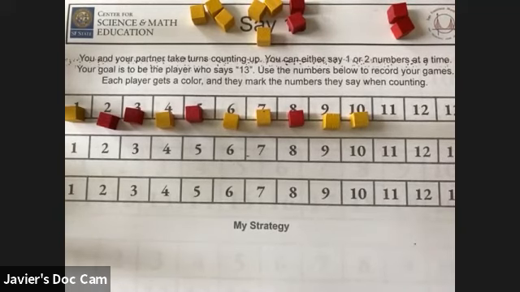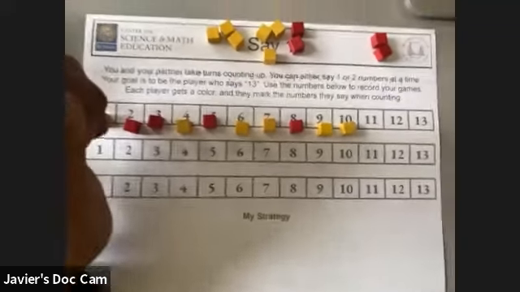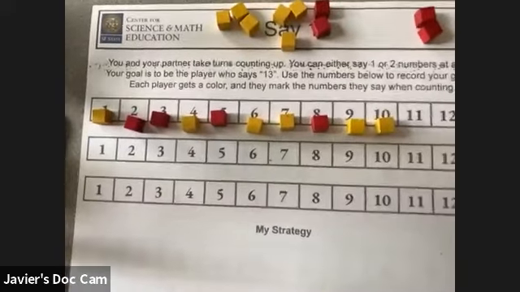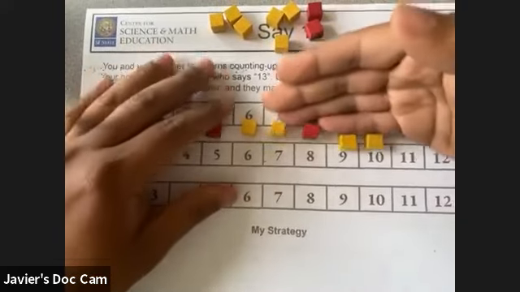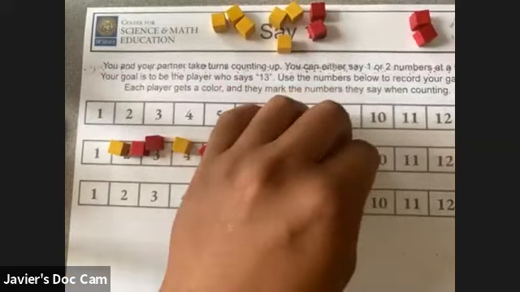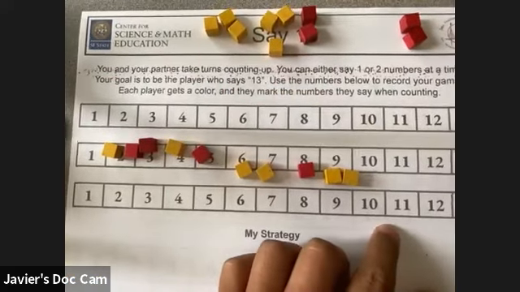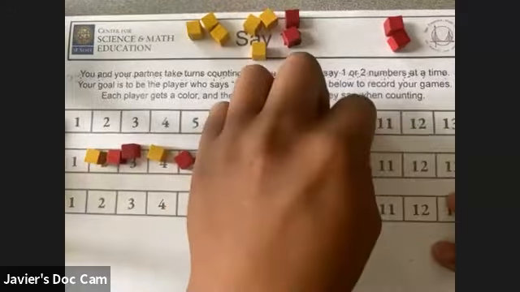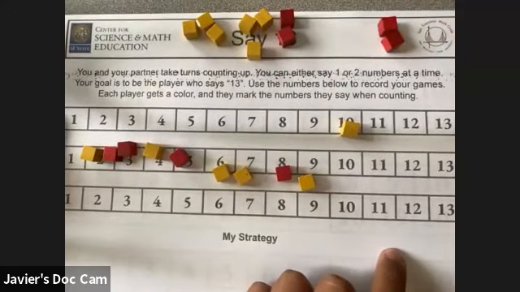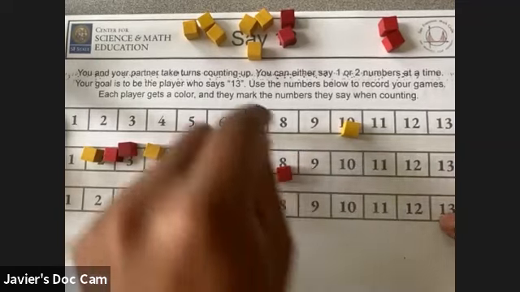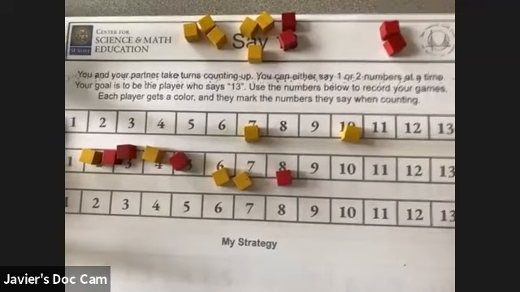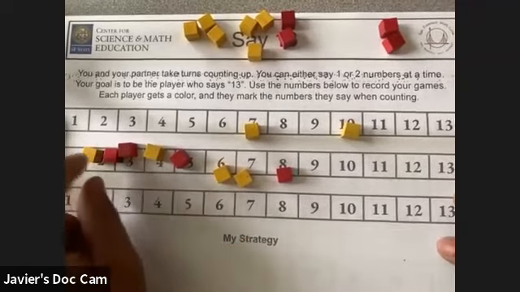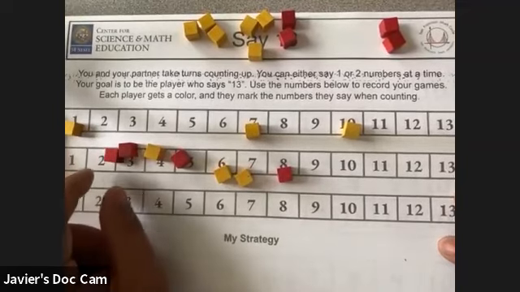My strategy is, before, the goal was to not say 13. So you had to choose number 9, because no matter what your opponent chooses, you can then choose 12. Now that you have to say 13, you need to choose 10. And in order to choose 10, you need to choose 7, which means you need to choose 4. So if you go first, you need to say 1 to win. If you go second and they say 1, then you lose.